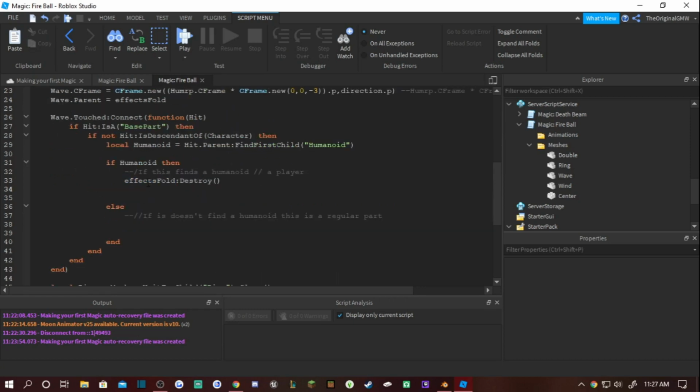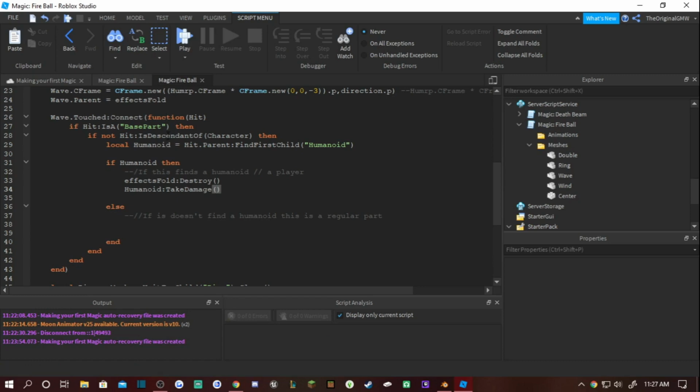So we're just going to destroy the old folder, and that will remove the fireball entirely. And we're going to do humanoid:TakeDamage.